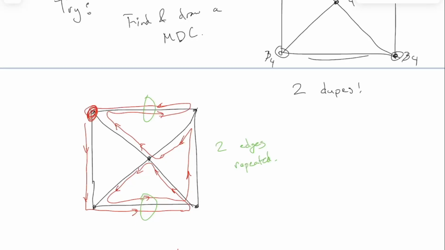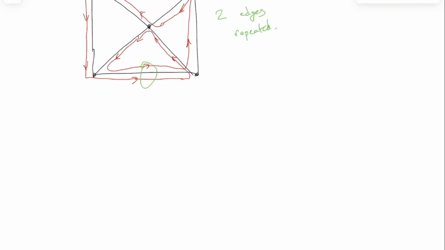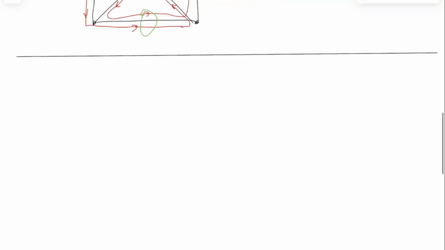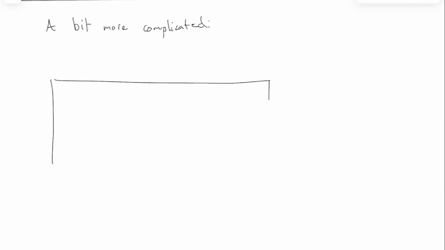Okay, excellent. Actually, this is basically the procedure for doing this minimum duplication thing. This is actually a slightly easier one. It's not much harder, but there's one little variation on the strategy which sometimes becomes necessary. You just have to know how to handle it. Sometimes the odd ones do not naturally occur in pairs. Here's what I mean by that. Here's an example.